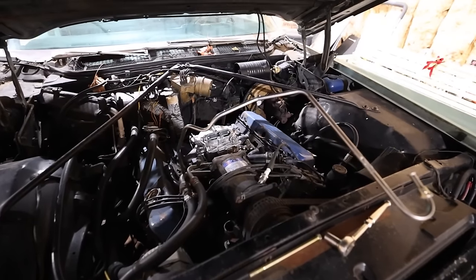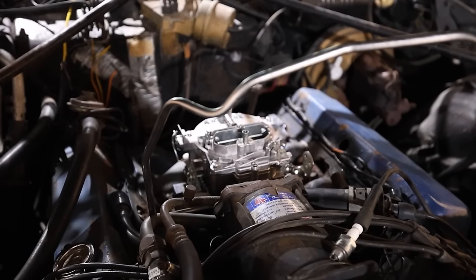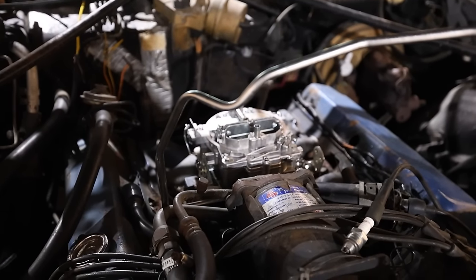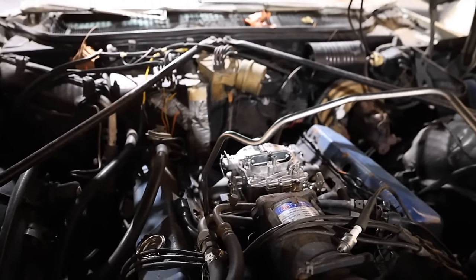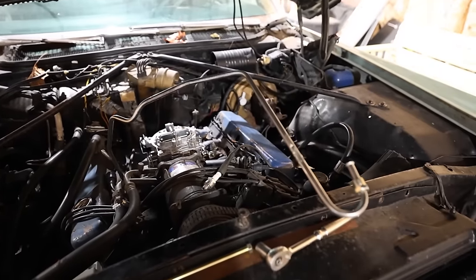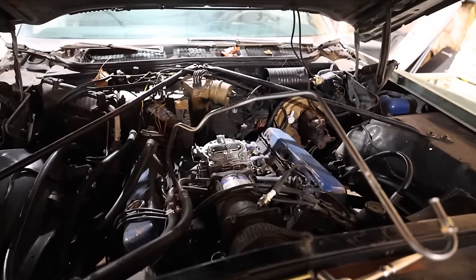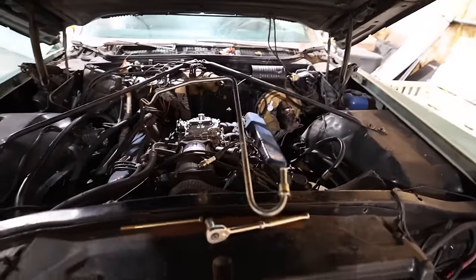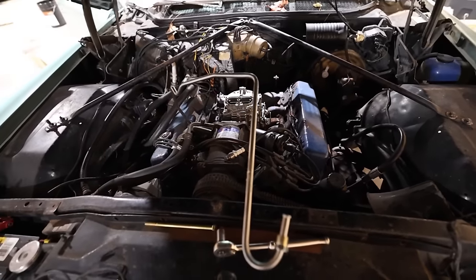Well, here's what we're working with. The carburetor bolted on, had to modify the linkages on the throttle just a little bit to make it work. The fitting size on this thing was really big in comparison to what was on the old carburetor. But it just so happens this fuel line that Reggie had bought for the car was the right size. So thank goodness we had that right. It actually has to go down to the fuel pump, but there's no fuel pump. He bought a new one, and we haven't replaced it just yet.